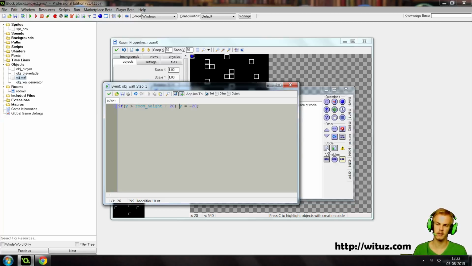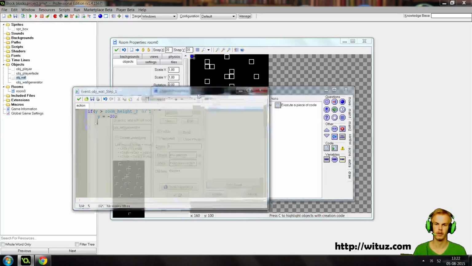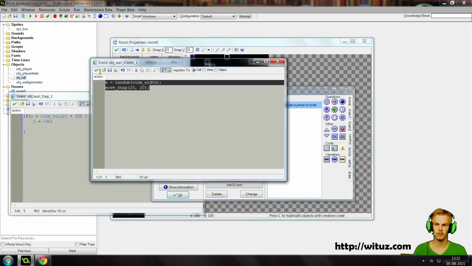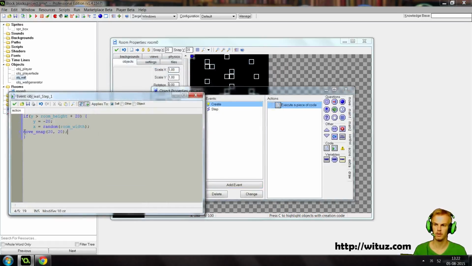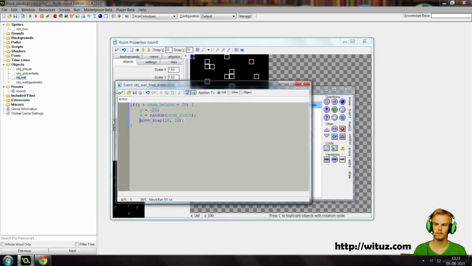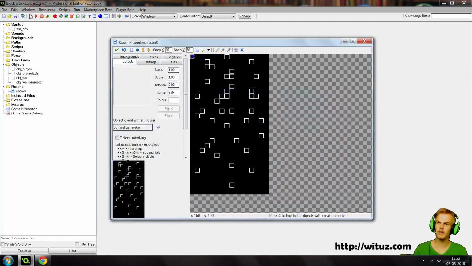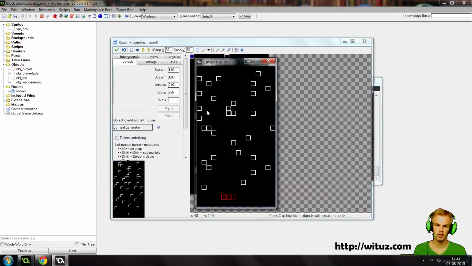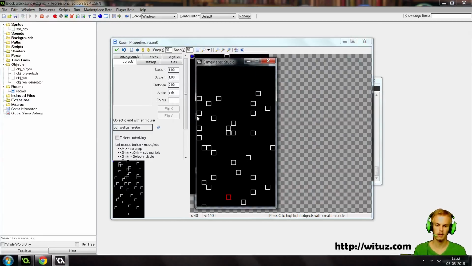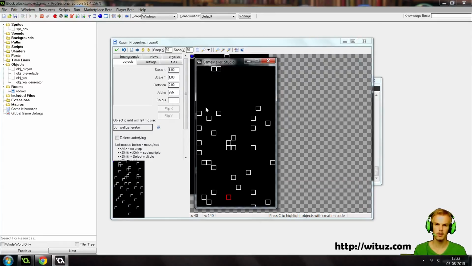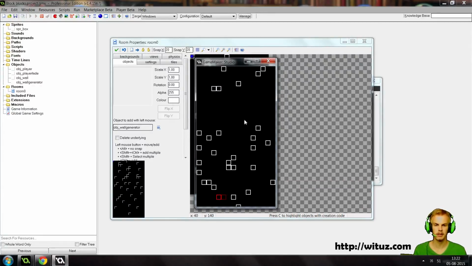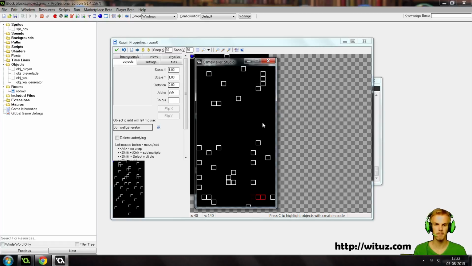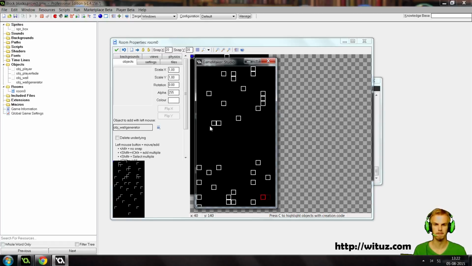And then it needs to randomize its position again, so we just do the same as in the create event. So now they should appear again and again. Come on. Yeah, there we go. So they are coming again, randomly.